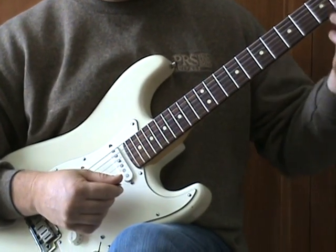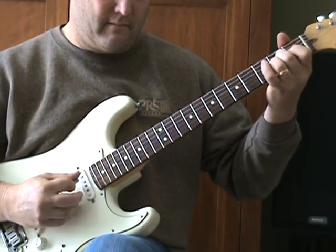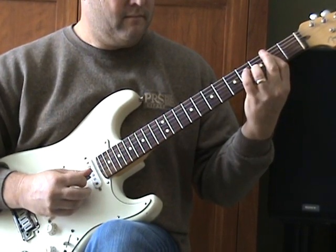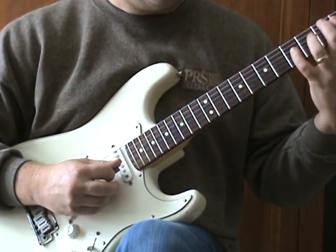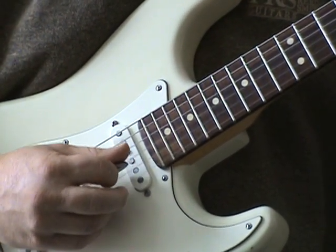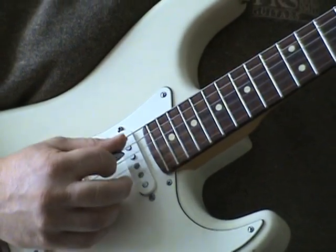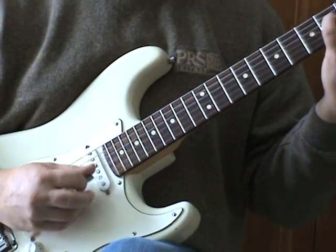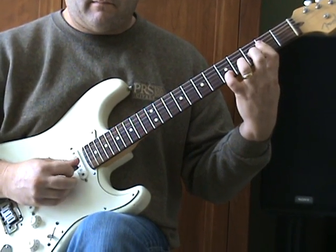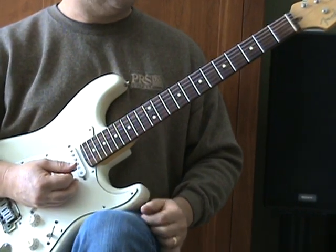So let's look at the intro to the song and really the first verse of the song, and then we'll break it down. Takes us from the intro to the first chorus.